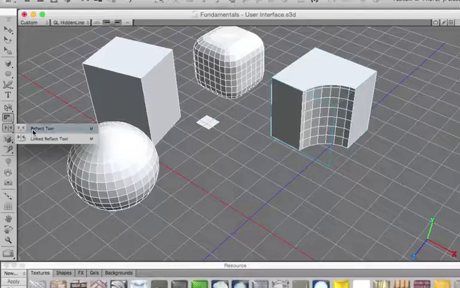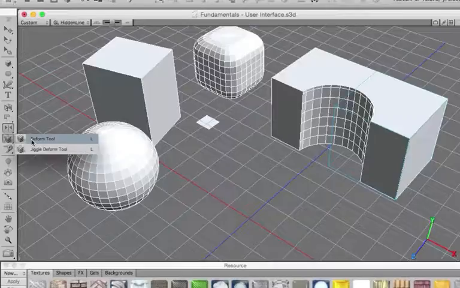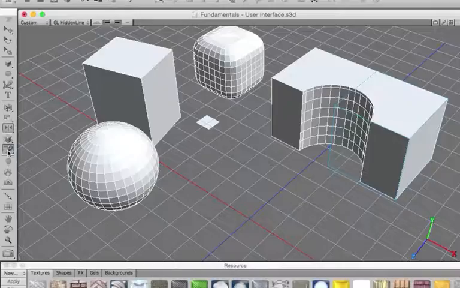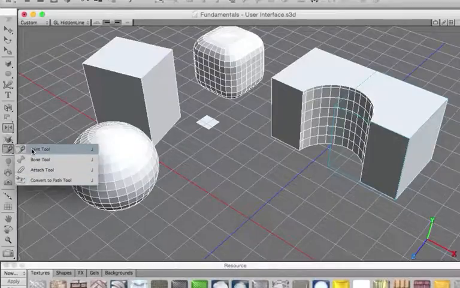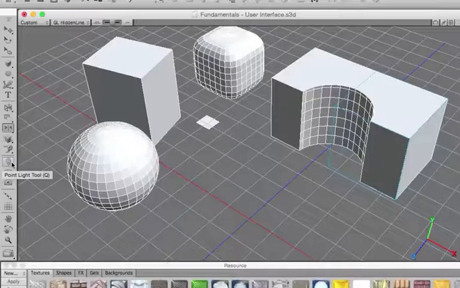These tools let you mirror an object to get a flipped reflection version of that object. These tools let you deform an object using a cage of points surrounding the object. This next group of tools offers a variety of tools to assist you in manipulating and animating your objects. We'll cover the basics of modeling in more detail in the modeling video.